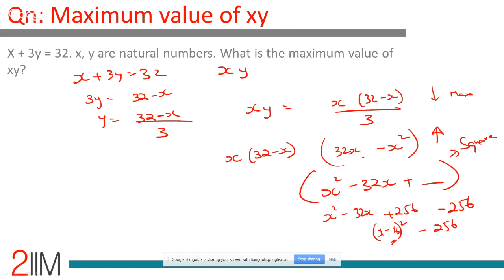But try this one. Trial and error works. You put x equal to 16, find a value of y, put x equal to 30, find a value of y. Find scenarios where x and y are both natural numbers, find different combinations, see which one works. Very good. You put x is 17, y is 5, or x is 14, y is 6, and then try different variants out. One of those could work, and that's what you're looking at. So the algebraic method is what you have tried, done. The trial and error method works magically. Give that a go. I'm going to stop with that.